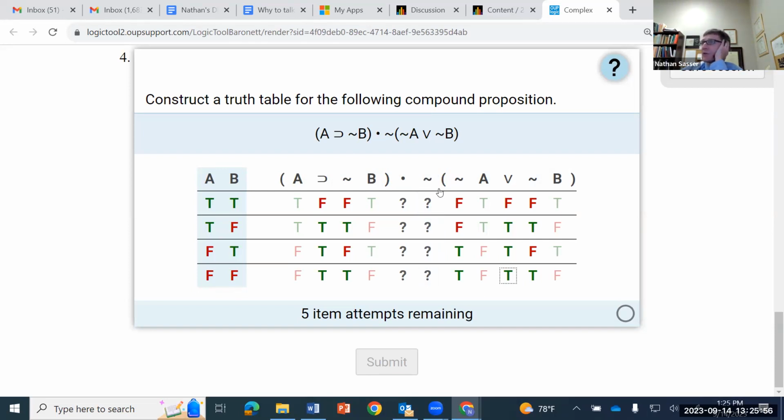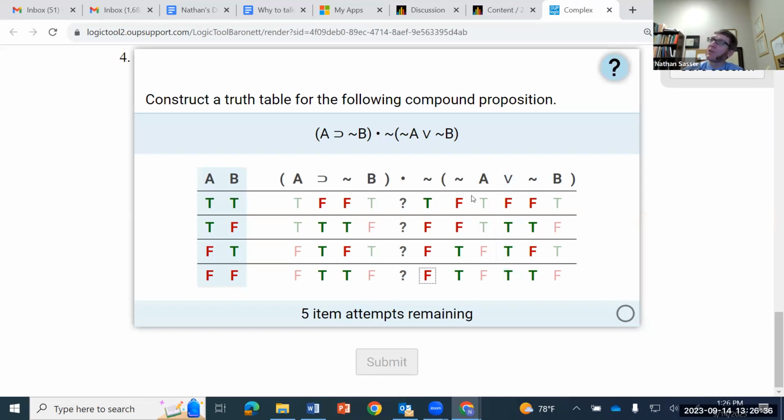Okay, so again, it's a tilde. Now, what's it negating though? Which of the columns should we be reversing? Well, it's going to be the wedge. That's why, because the wedge ranges over everything inside of here. This tilde just ranges over A. This tilde just ranges over B. The wedge ranges over not A and not B. So that's what we're looking at, and that's what we're going to negate. So on line 1, if the wedge is false, then the tilde is going to be true. And line 2, false, false, false. We're just reversing the truth values underneath the wedge.